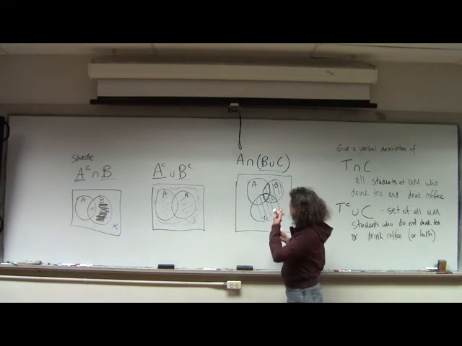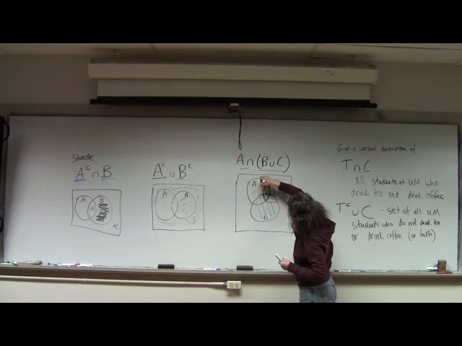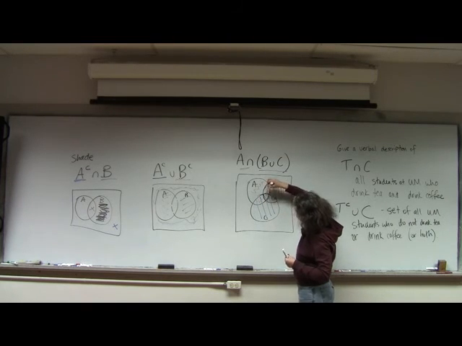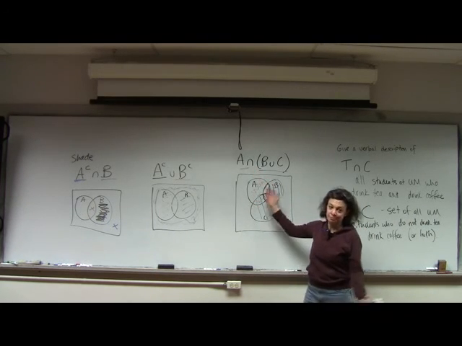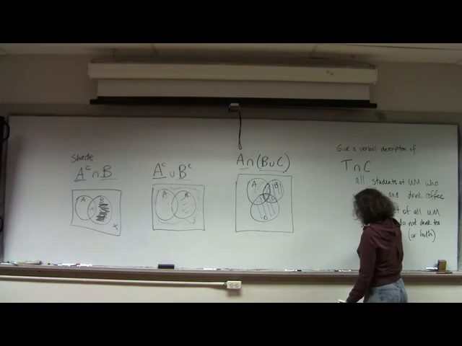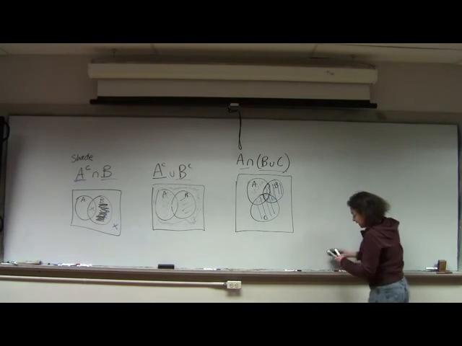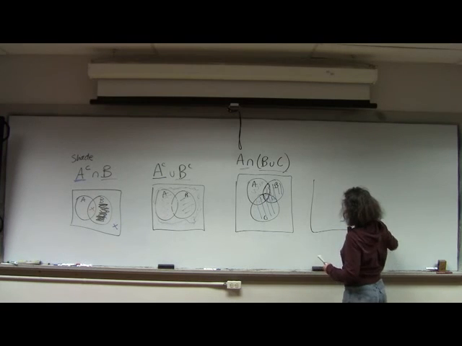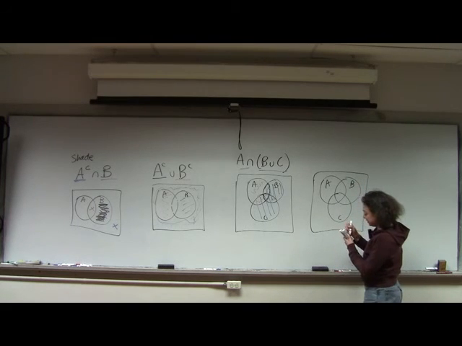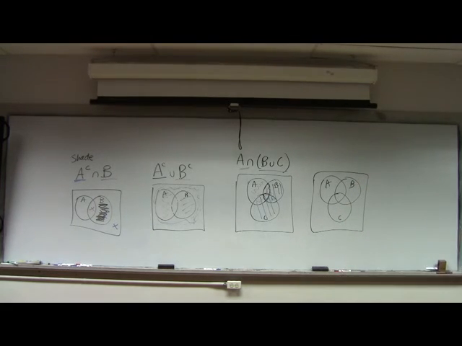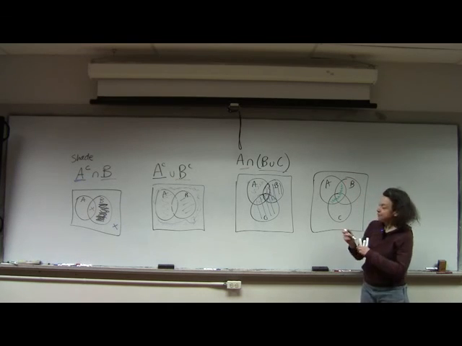All right then, next we want to shade A. I'll do A in red. I claim A is right here, and right there. Now, if I was doing the union right here, we'd be done, but I'm doing the intersection. So what I'm asking is, where did I shade both red and blue? And I claim that my final answer is this. The places where I shaded both red and blue are right there. Okay?